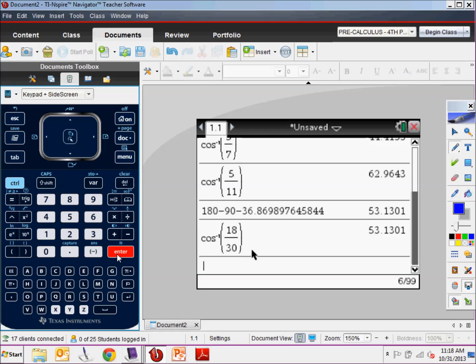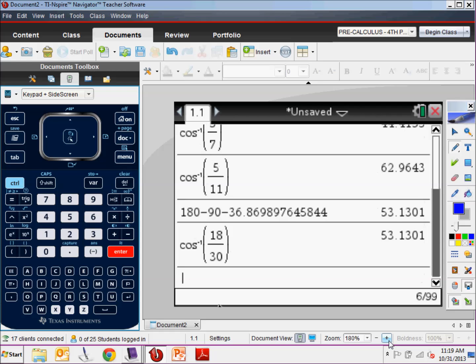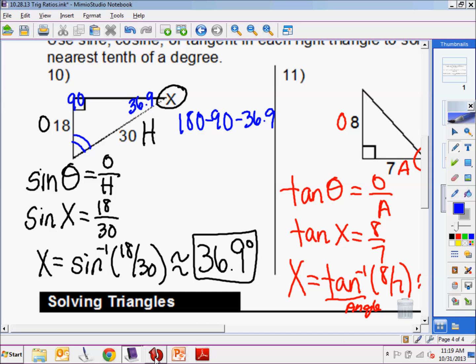If you had to complete the whole triangle and find out all the information possible about the triangle, you have two ways of doing it. You can use the triangle property that the sum of interior angles is 180, or you can use your trig identity, which is the inverse of cosine. But notice how they give me the same answer, so it doesn't matter which way I go. Wait, so it was cosine of that angle? Right. Remember, the sine of one angle is the cosine of the other. Remember we talked about that in the beginning? The sine of one angle is the cosine of the other angle. Oh, okay.